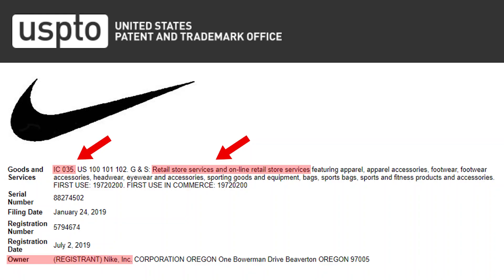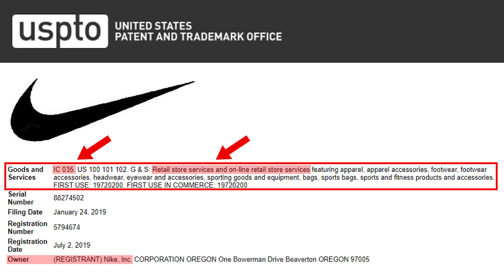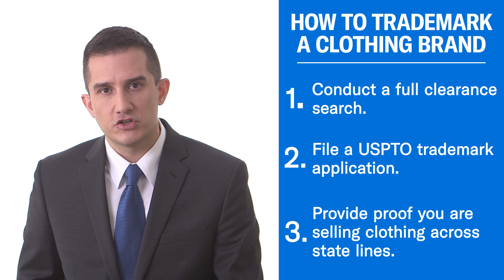It's very important not to put too many individual items in there, however, because you have to prove that you're selling all of them before your trademark can actually register. The other class that many clothing brands will consider filing in is Class 35. Class 35 is for an online retail store that would sell clothing. So if you have your XYZ brand of clothing and you're selling it from XYZ.com as an online retail site, you can also qualify for protection in this additional class. By filing your clothing brand application in both Class 25 and Class 35, you're getting about as broad a protection as you can from the USPTO.